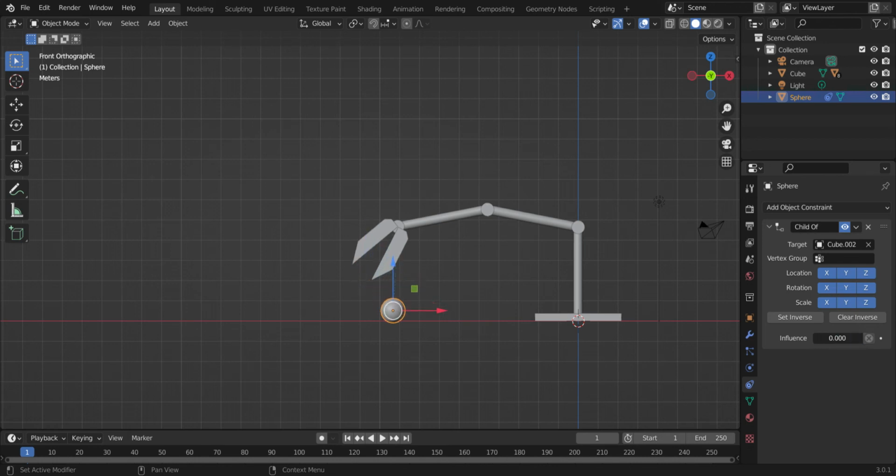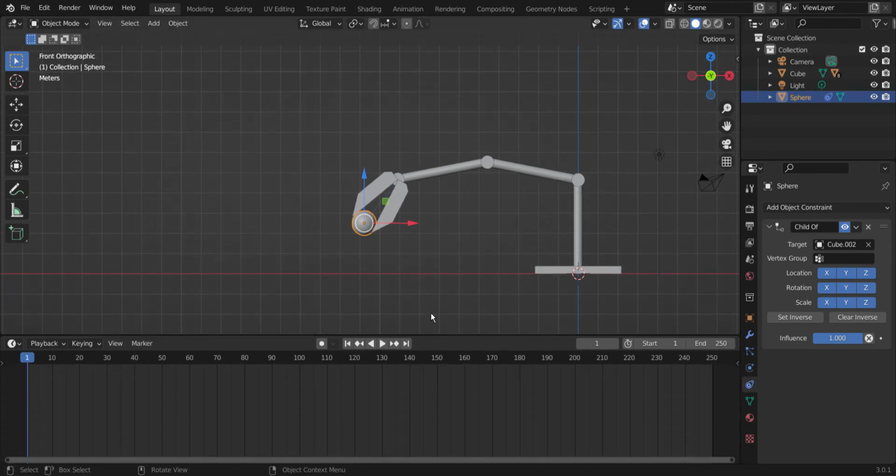So this can be useful also when we want to move the object or animate the crane and make it look like it's carrying the object. How to do that? Let me show you.